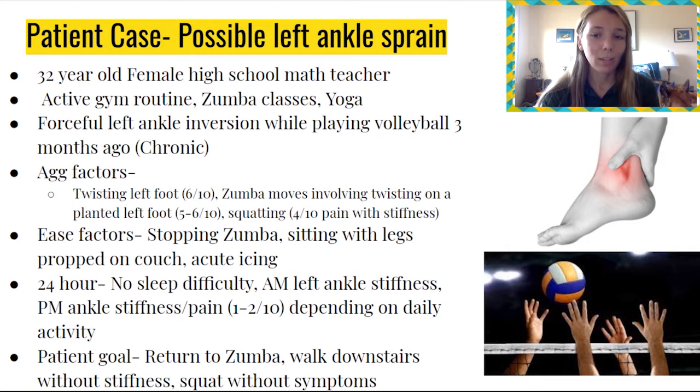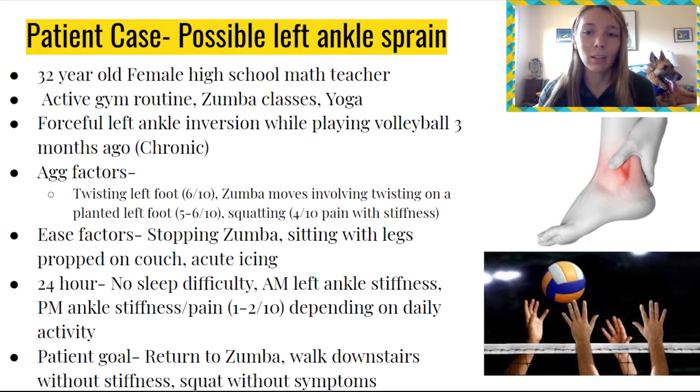Aggravating factors for her ankle pain include a 6 out of 10 pain while twisting her left foot, 5 to 6 out of 10 pain while doing Zumba. These moves include twisting on the planted left foot, and 4 out of 10 pain with stiffness while squatting. Stopping her Zumba routine, sitting with her legs propped up on a couch, and acute icing helped ease her pain.